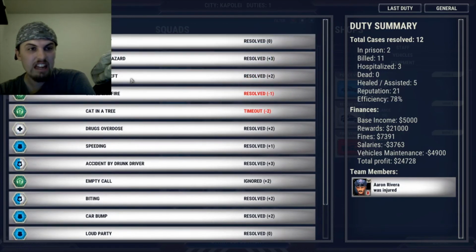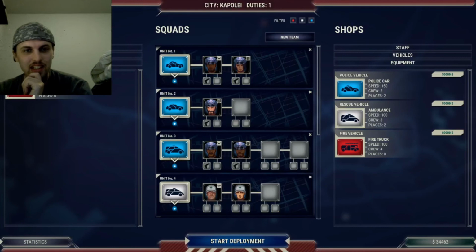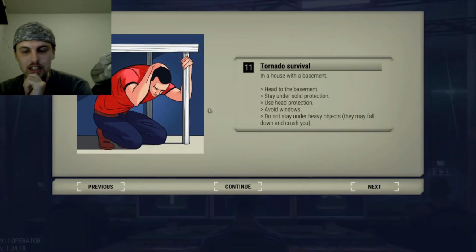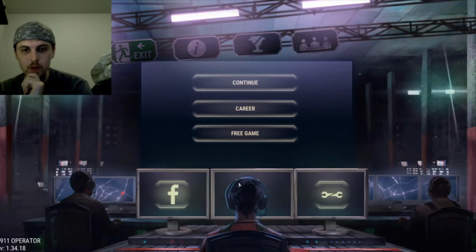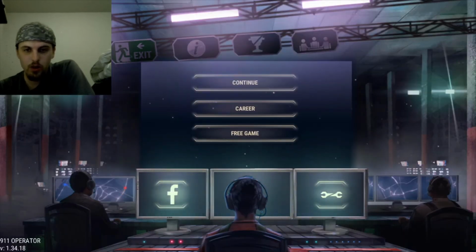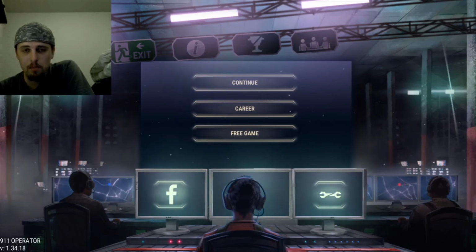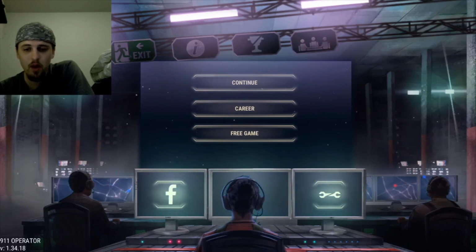Eh, we were 75% efficient. No, 78%. It says right there. Whoops. Well, okay, so we know how the game works. Yes, I know how to survive tornadoes. Oh, sheesh. Man, that tutorial took me that whole time.